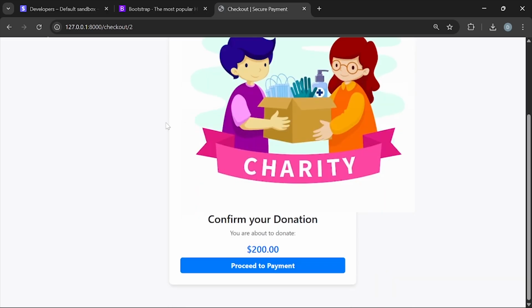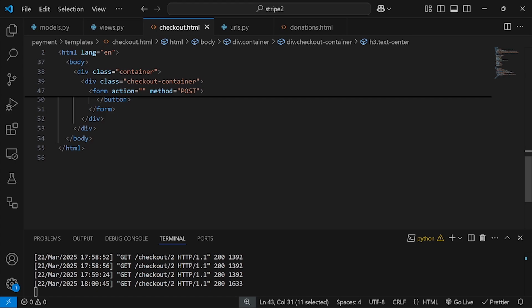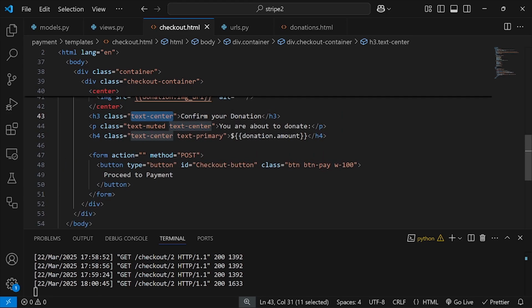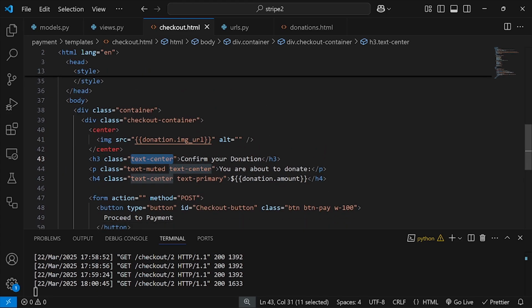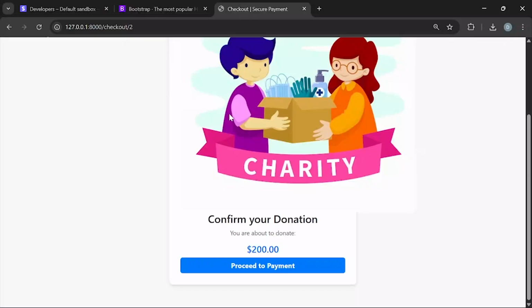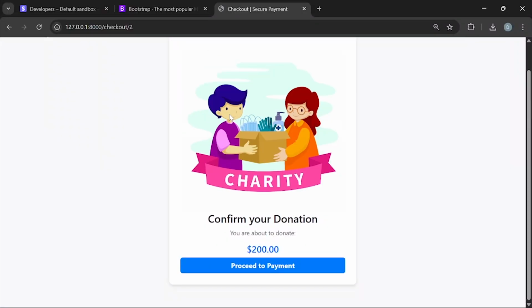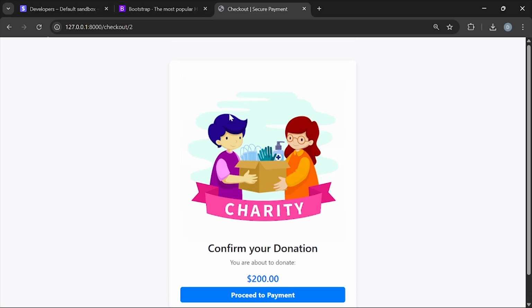So I'm just going to go back to my code now. In this image, where is it? Image, where are you? Okay, right here. I'll say class equals img-fluid, like this. So with this bootstrap class now, I'll come back here, refresh, and everything is working well. So now we are done, in a way, with this.